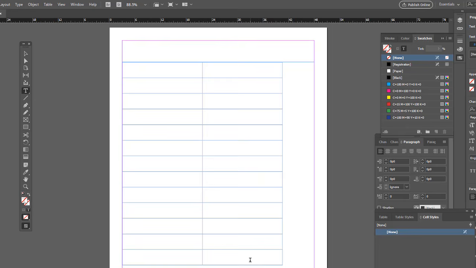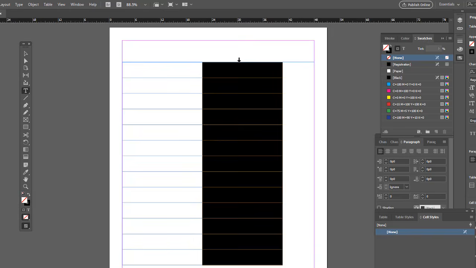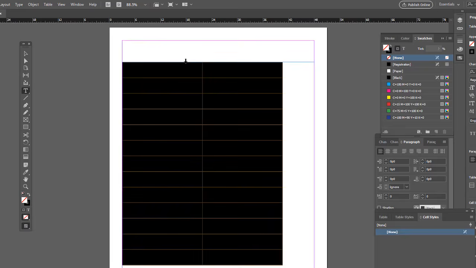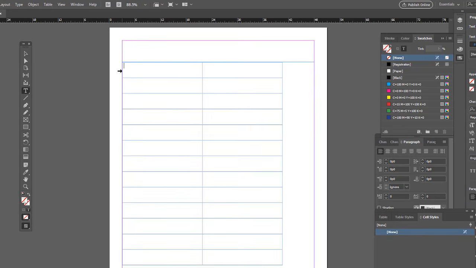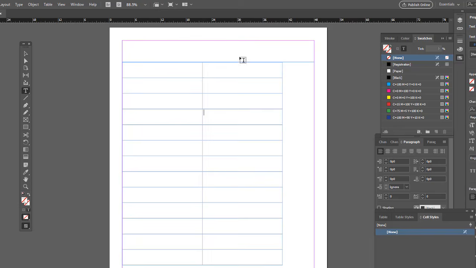Now, if you want to add more columns, it's a little bit different. Just like Word, and I think Google Sheets does this too, you can select the whole column when your cursor changes like that. If you want to select multiple columns, you click and drag. It's the same thing with the rows. You just click and drag, and you can select multiple cells, and then you can perform an action on all of these selected cells. If I want to add a column though, I'm going to put my cursor relatively close to where I want it.